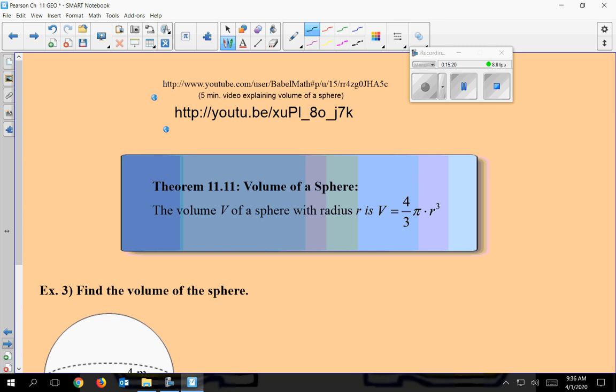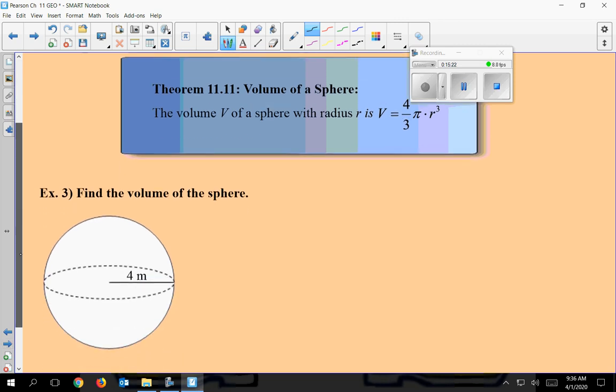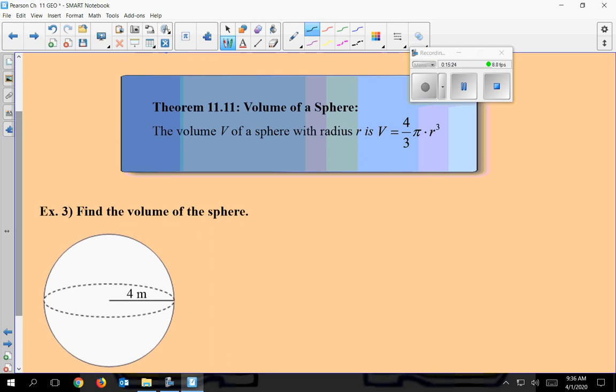Okay, within this section, we also have the volume of the sphere. So this is what we're trying to find, all that stuff inside. Like, if you went and got a scoop of ice cream, let's just say it came totally in a ball shape. It's all that ice cream inside that ball, basically, all right?